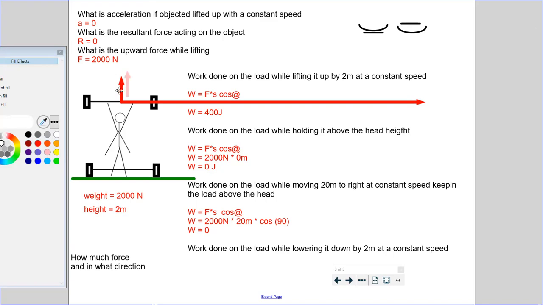You move your hand down, you are not holding the ball, you are just supporting the ball so that it may not fall. So your hand is exerting 2000 Newton, like in this case of the load, the person is still exerting a 2000 Newton force upward, because if he just releases it, that load will get smacked on the floor. He doesn't want to do that. He wants to just lower it down at a constant speed. Got it? So he needs a 2000 Newton force upward. Is that clear, Fatma? 2000 Newton upward?